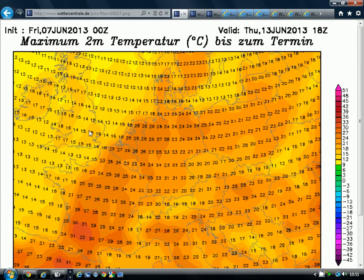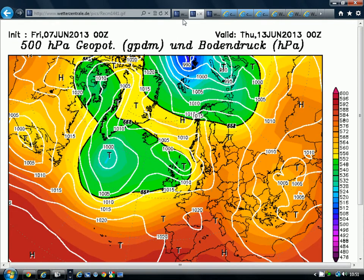Now, we're on the cool side of the low that's developing, so temperatures aren't particularly exciting, but it'd be very humid. But look how hot and humid it is across much of France. So that's the energy potential that's going into that area of low pressure. That's a proper thundery sort of low developing over France on this morning's GFS through Thursday next week into Friday. We do have to keep an eye on that. That could bring some proper thundery weather.